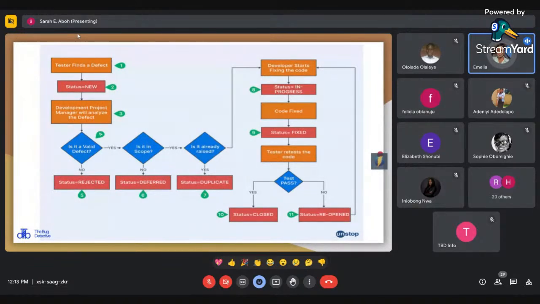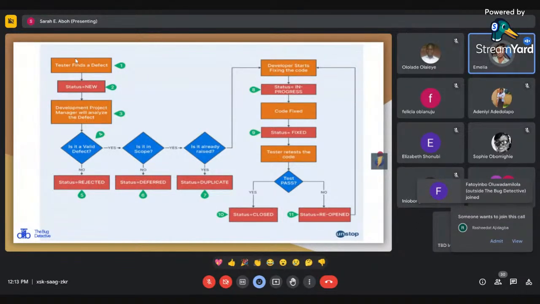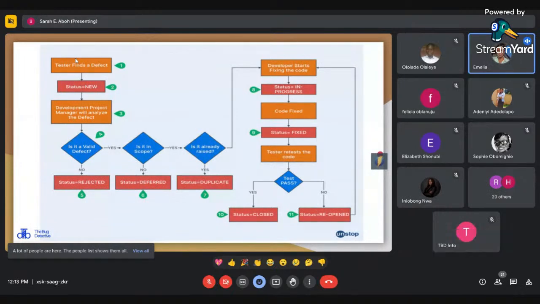Now, if it is a valid defect, we take it to say, okay, is it in scope? Because there are certain things you are testing. For example, you're testing an application, and not all of the features of the application are in current scope for that test. They've told you that in the next scope of test, you are going to be testing BVN, but right now you're testing and you say, oh, VPN is not validating, VPN is not taking the normal 11 digits it's supposed to take. The project manager would say, of course, this is a defect, but is it in scope? No, it is not in scope.